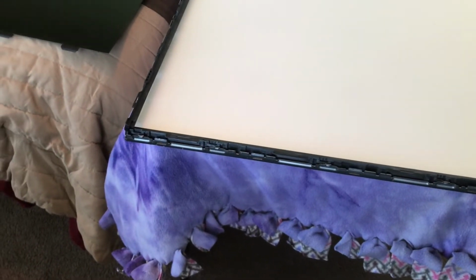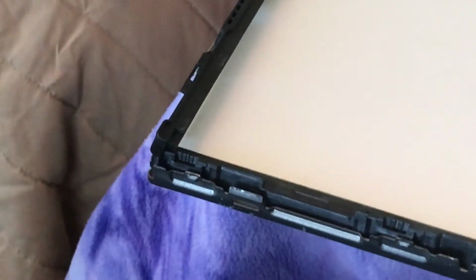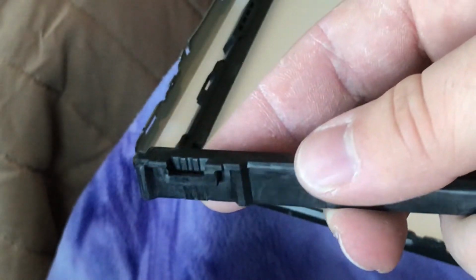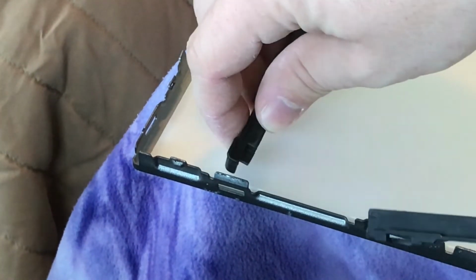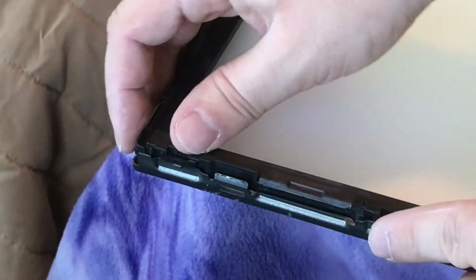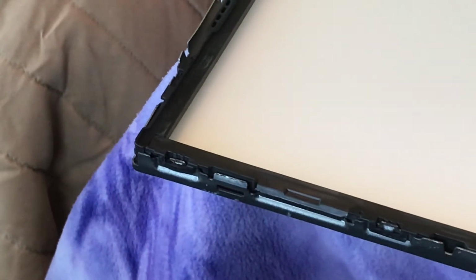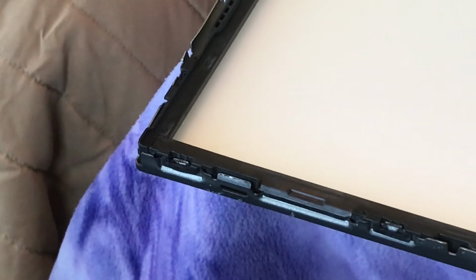So again, and I have this on a blanket, I'll talk about that later. But essentially here what we're trying to do is, as you can see, there's little tabs on them. These tabs just go over the chassis of the TV and they overlap. So as you can see here, this goes like this. Let's see, yeah, these two go like that. So they meet nicely here. And then literally you just put it in and go around the TV. Make sure that's in. But it is that simple.